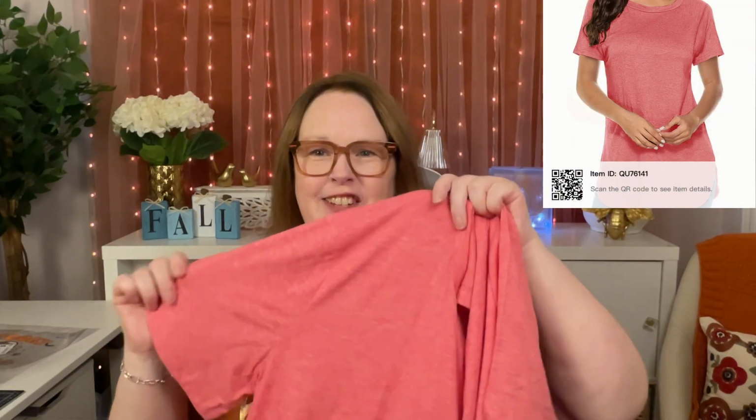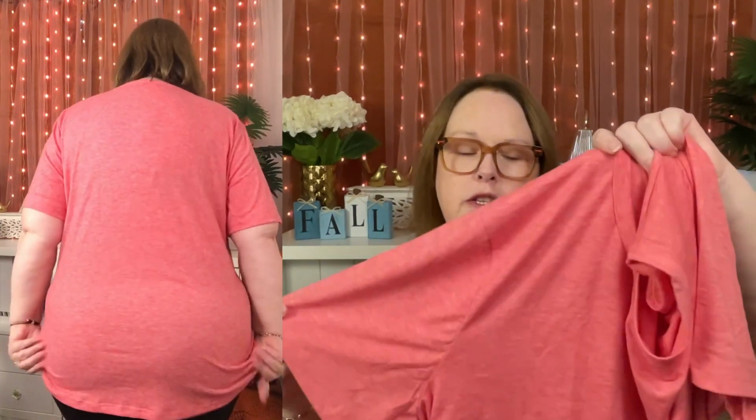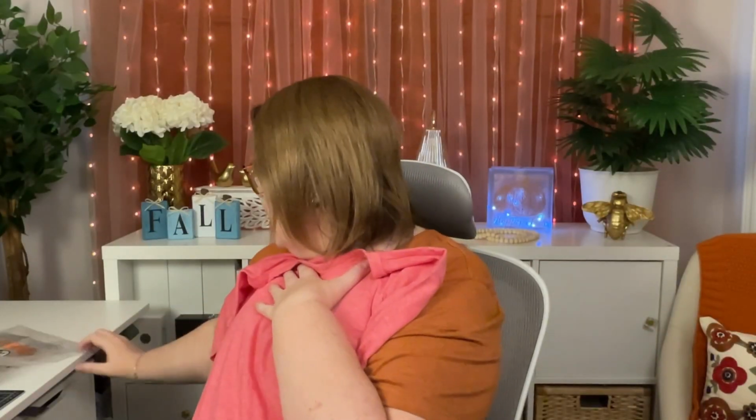All right, so here's our next t-shirt, and like I said, it is the same as that black one I just showed you, just in the pink color, and like I said, it is kind of a heathered pink. This one was $11.84 when I got it, and then I got a price adjustment. Currently it is $10.84. Obviously I like these t-shirts, and I'm very happy with the quality of them because I keep buying them. I was actually thinking of putting this design on this shirt. That's kind of what I was thinking when I purchased them. So I think that would look super cute, and you know, nice comfy long shirt with a really pretty design on it.